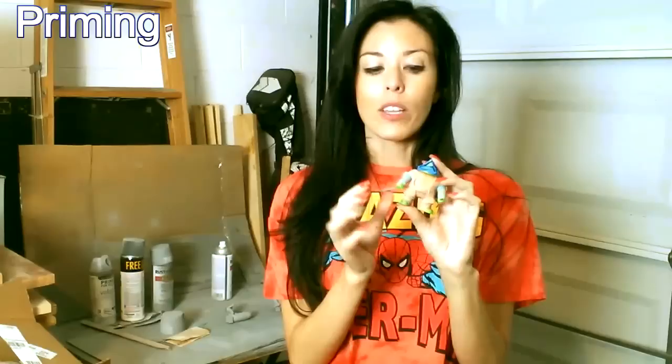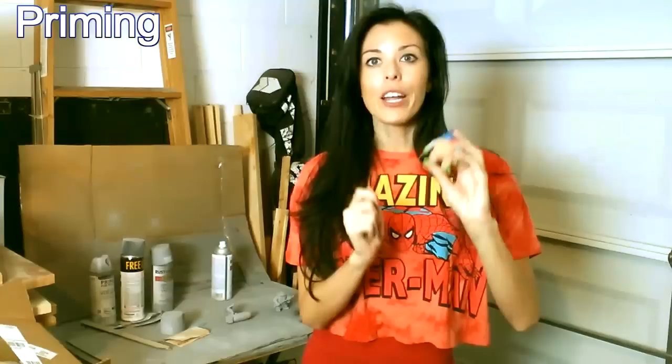The next step we do is we prime our figures. The reason we prime our figures is because this way we make sure that the paint that we put on will stick to the vinyl. Especially when you're working on just vinyl, it's very slippery, it's very sleek. So if you're just putting a water-based acrylic paint onto your vinyl, it might not stick. So priming your figure assures that the paint will stick onto the vinyl.